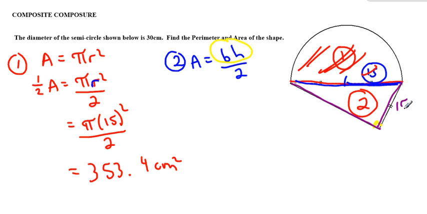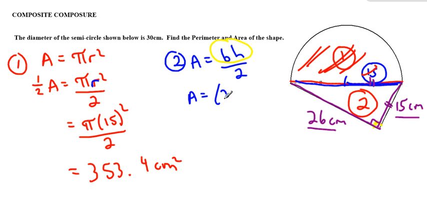This side is 15 centimeters because it's equivalent, due to these hash marks, to the radius. And this side we found through calculating the Pythagorean Theorem. I erased it, but let me just remind myself, what was it? It was 26. So this side was 26 centimeters. We calculated that in the previous part of the question when we were doing perimeter. So if these two sides meet at 90 degrees, they're considered the base and the height of the triangle. One is 15 centimeters and one is 26, so I can just sub that directly into my formula.